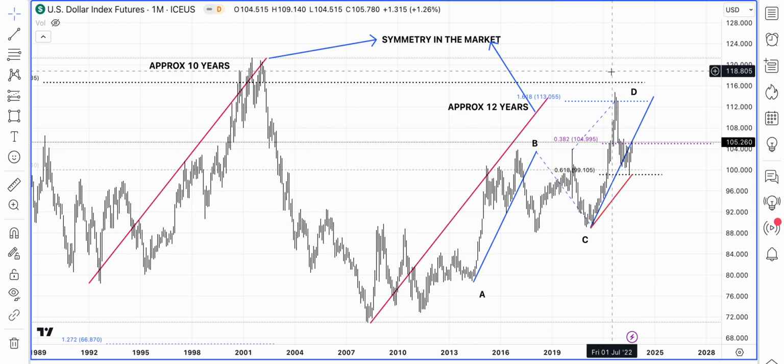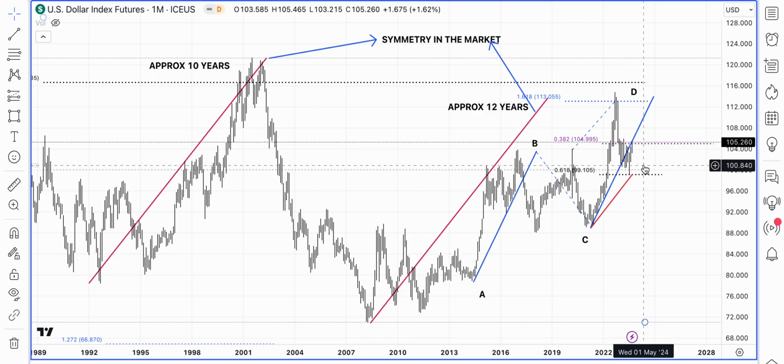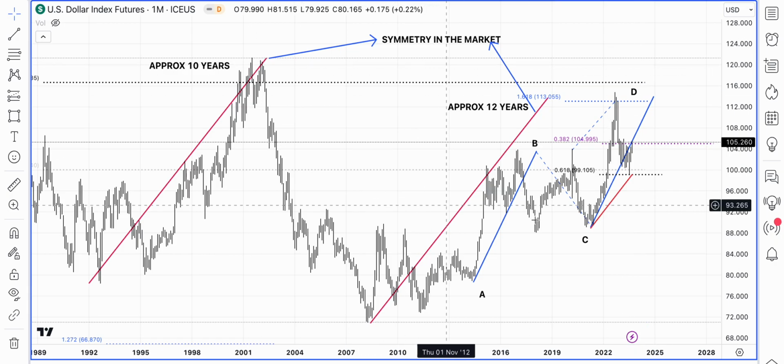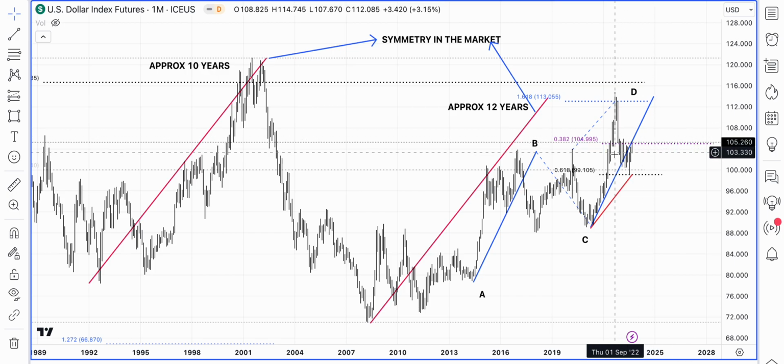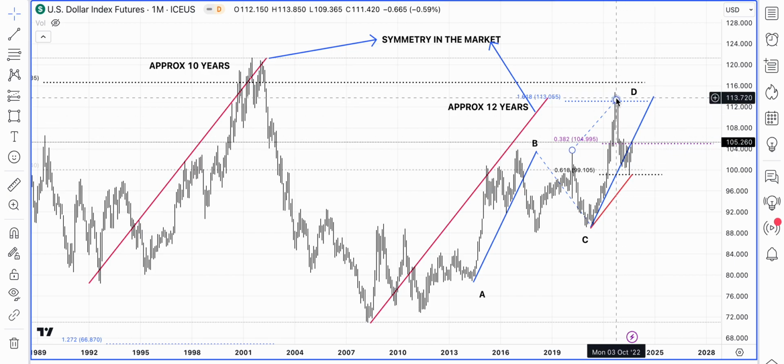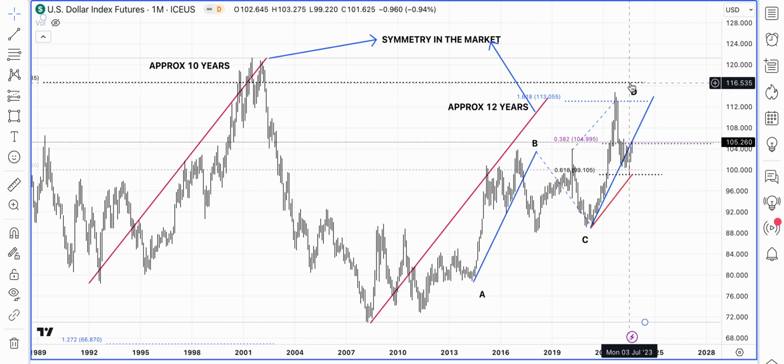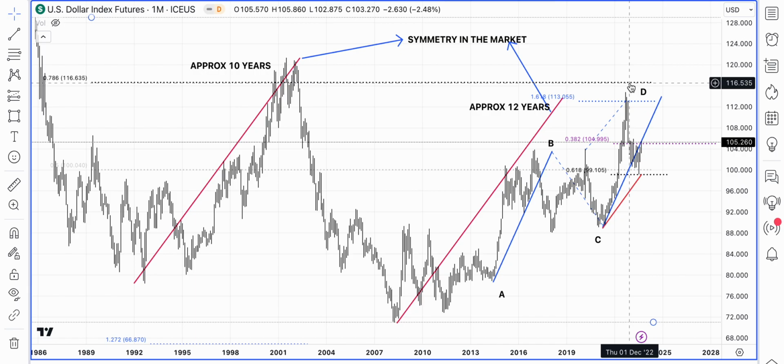It is possible, and for that reason we really need to pay attention to this 38.2% Fibonacci retracement, so roughly around the 104, 105 level. So in my opinion, what could happen is similar to what we had seen in the early 2000s. If the market convincingly breaks above this 105 level, there is a chance maybe it is able to take this high out as well and go right to the 78.6% Fibonacci retracement, which is around 116.65 roughly speaking. That's also a possibility. So the early indication of that is right here, 38.2% Fibonacci retracement.